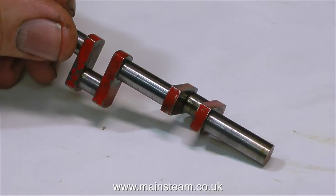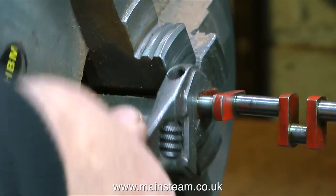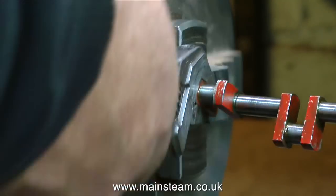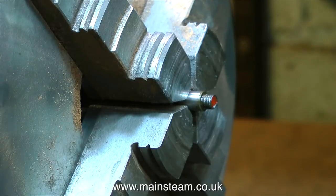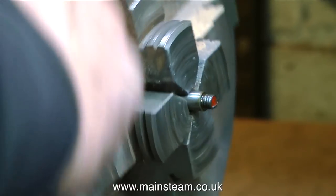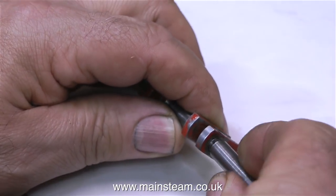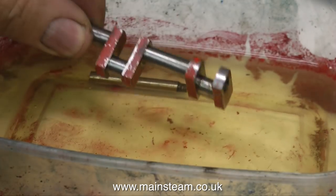Generally speaking, crankshafts like this are not really fixable. I've known about this problem for a while — all the problems I'm outlining I could see before I dismantled the engine, and that's why it's just been sat in the workshop for quite a long time. For the purposes of the video only, I'm going to dismantle this crankshaft and show you a potential repair that is not recommended. I dismantled the crankshaft in the lathe so I could put a lot of pressure on it with the chuck without scoring it. When I got it apart, I saw that the end is threaded — this is not a good idea. And have you noticed that the crankwebs are painted a different colour? Nice pretty little red crankwebs. Although some full-size steam engines have painted crankwebs, it's not a good idea on a small model because most of the paint has been removed.